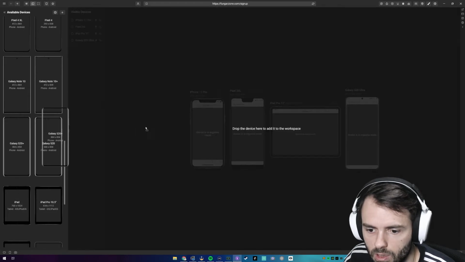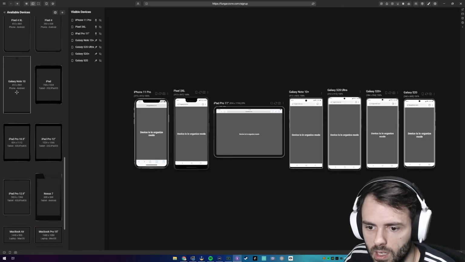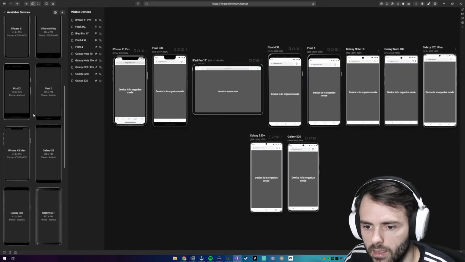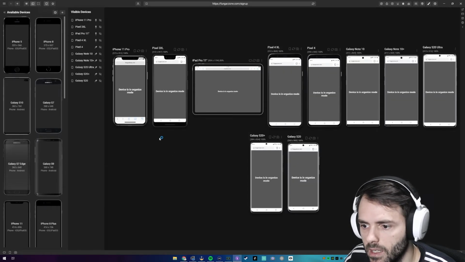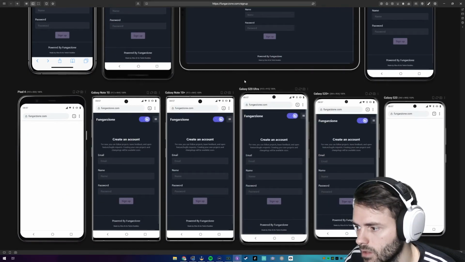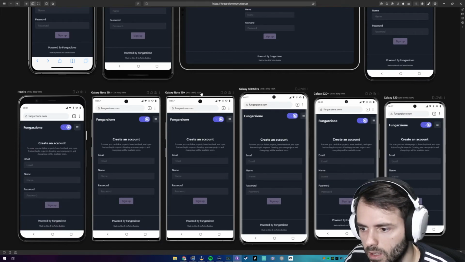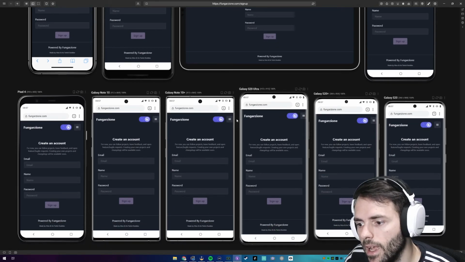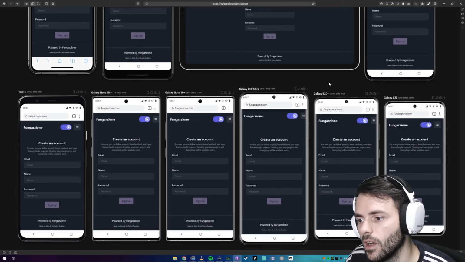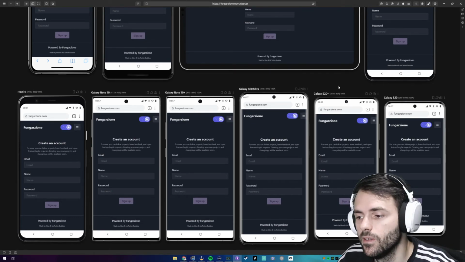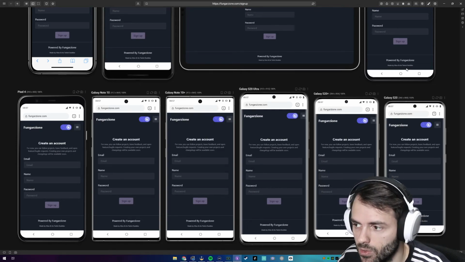We have S20 Ultra, S20 Plus, S20, Note 10 Plus, Note 10, Pixel 4, and Pixel 4 XL. I think those are the new devices. Yeah, those should be the new devices. They have the frames, and everything is adjusted to make the device as real as possible. And soon we're gonna add a way for you to create your own devices and basically have an easy way for you to share your created devices with frames with other users, so the collection will grow.